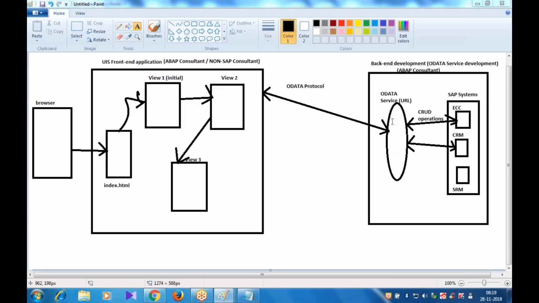There also we will develop an OData service referring to the Excel. I'll show that example. So Excel is also a non-SAP system. But as part of the course, more focus will be on how to get the data from SAP systems.